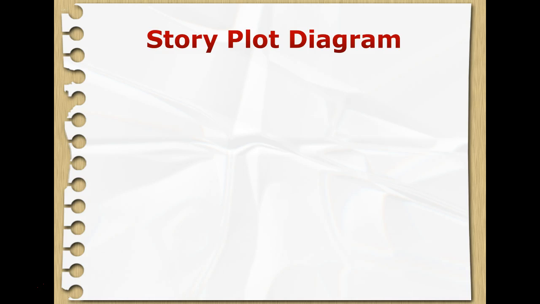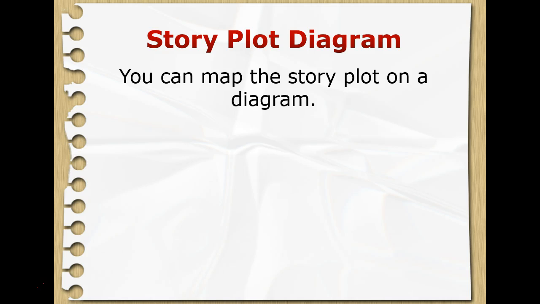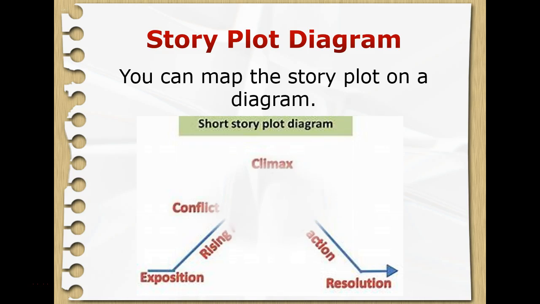There's also a way to plot the story through a diagram. You can map the story on a plot diagram. It looks like this. Exposition would be the beginning of the story. You're talking about the characters and the setting. You have the conflict of the story, or rising action. Maybe it's the problem of the story.